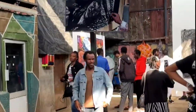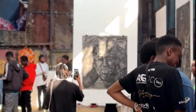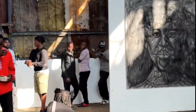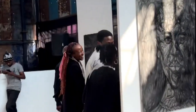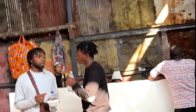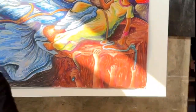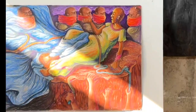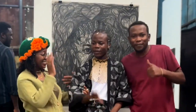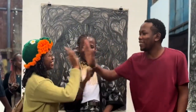Even though Mika's mom is very supportive now, he tells me her journey to accept him as an artist has not been an easy one. My mom wanted me to do business studies a lot. And then when I got to this new school, one time my mom came and she didn't want to enter the woodwork class. She reminded me that she wanted me to do business studies. It was a very heartbreaking moment, and even the teacher did not understand why my mom could not get into the class. My mom is, I would say now, my number one fan.